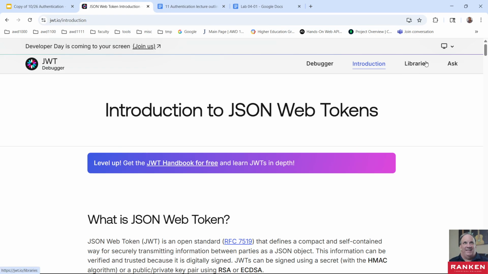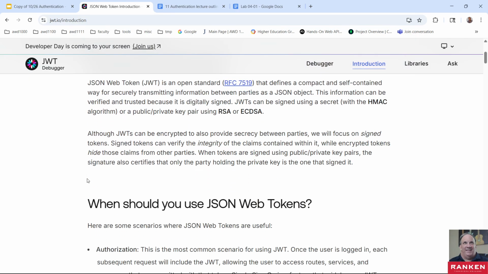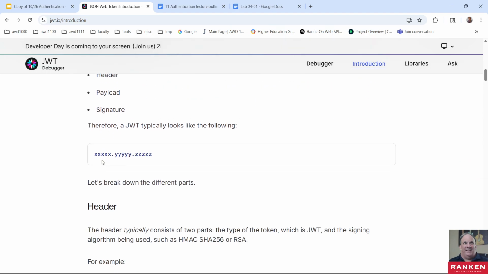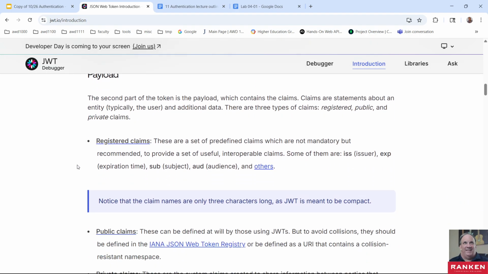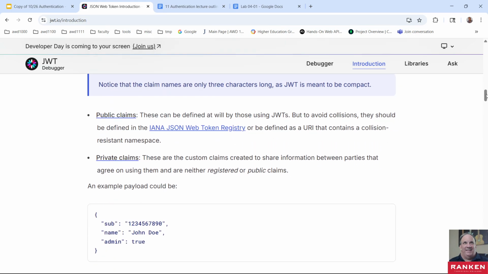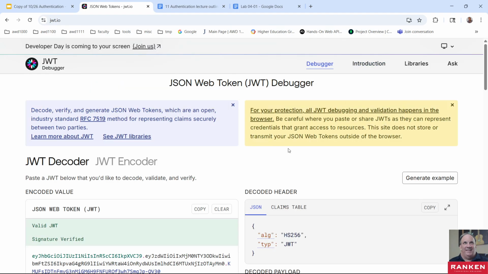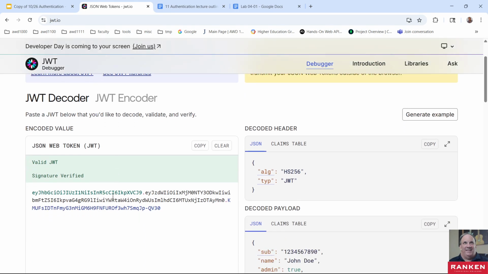If you want to know more about it, here's an introduction: when should you use them, what's the structure, etc. So it's good to understand a little bit about this. It also has some other things you can try and test out as well.